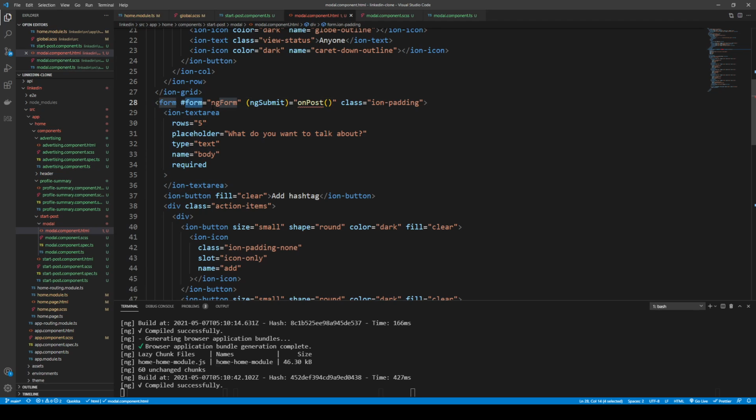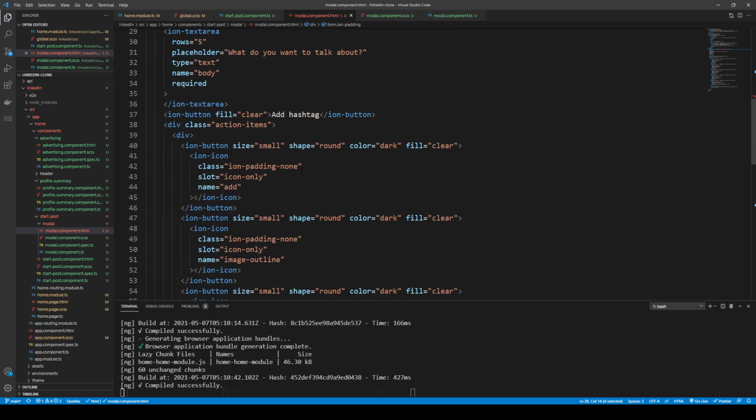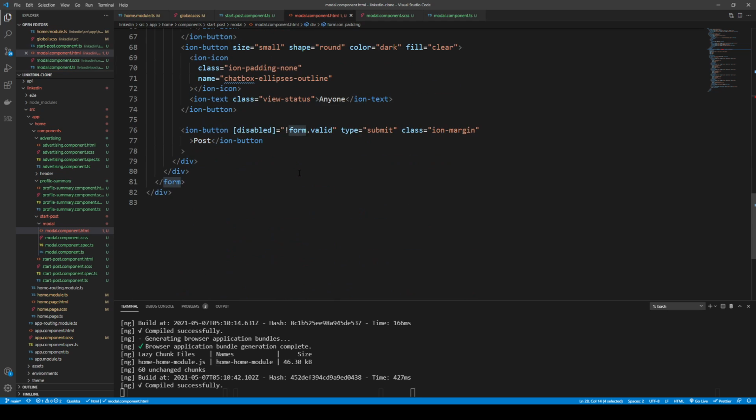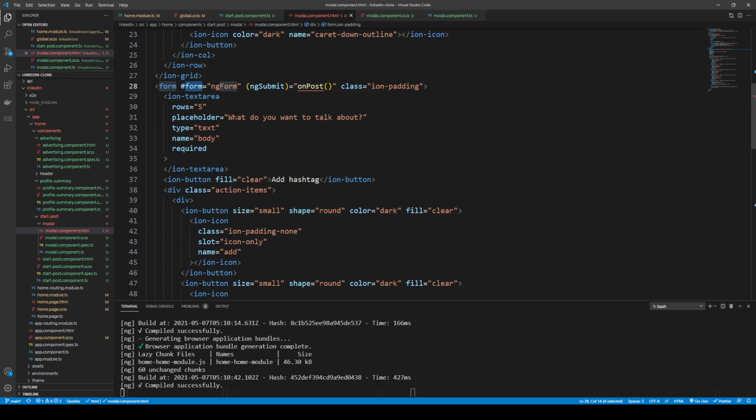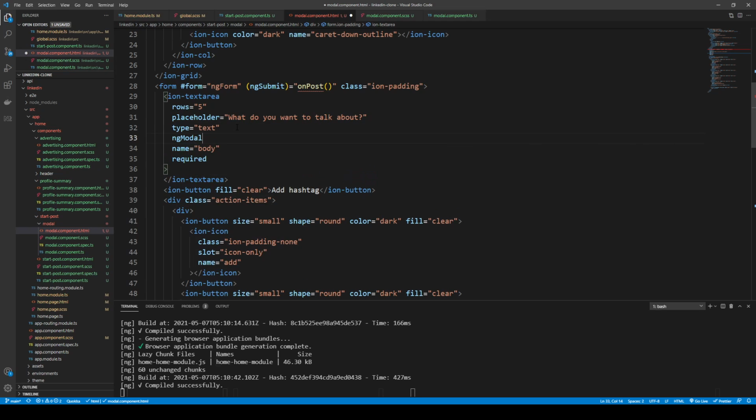It has this template variable form of the type ngForm, so we're able to communicate this from the template to the component in the TypeScript, and that means on our ion input, where's that? Oh yeah, our ion input here. So we've got our rows, our placeholder, our type, but we're also going to need this ngModel attribute here, this property here, and this is required.